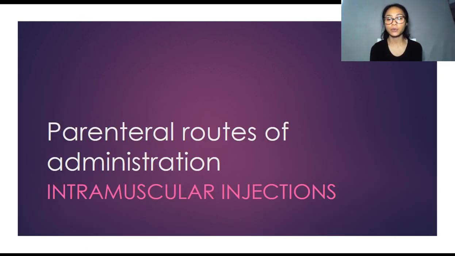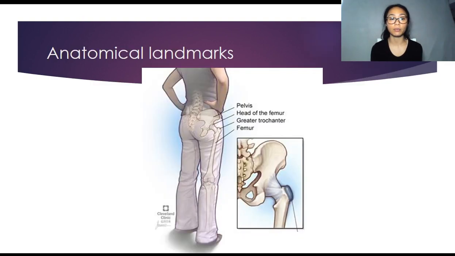Each type of injection requires certain skills to ensure the medication actually reaches its target location. And we're going to go through these anatomical landmarks because they are really so important. So before we head into specific anatomical landmarks for the various intramuscular sites of injection, let's quickly recap so we're all on the same page.